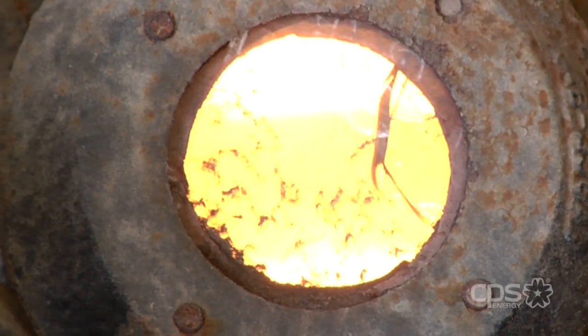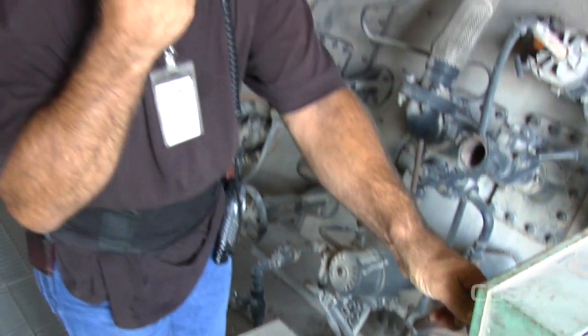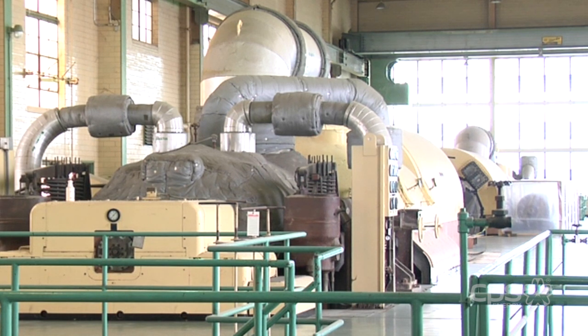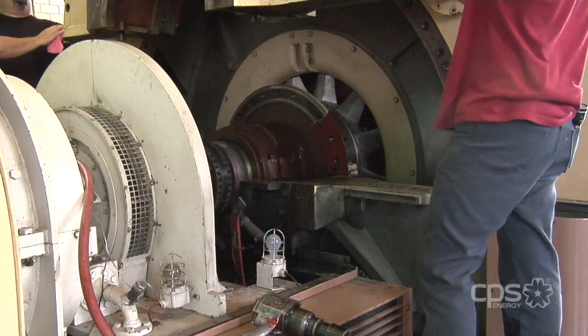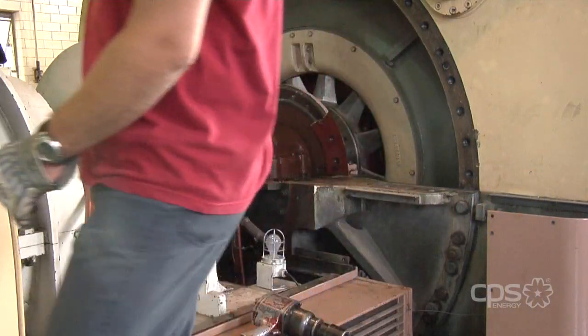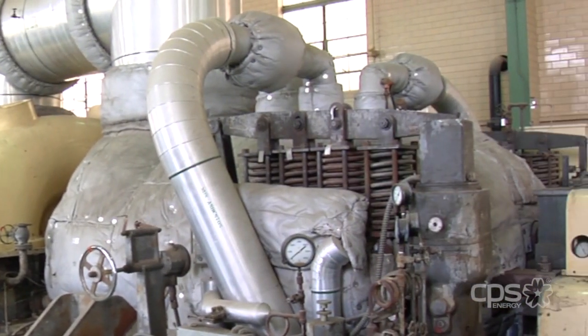We've got a fire in the boiler. About three or four years ago is the last time we ran a unit here at the Tuttle power plant. The number two unit was decommissioned several years back due to boiler problems. And a few years ago, we had generator problems with Tuttle 1 and Tuttle 4 on the same summer. It was determined that those generators would be way too expensive to fix, so those units were decommissioned — or retired — at the time. And number three was the only unit still running. We ran that unit for a couple more years.